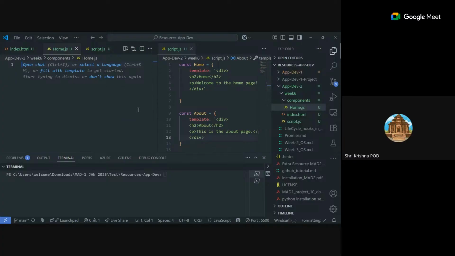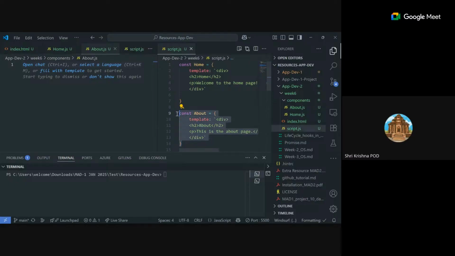Now there's a JS file. Similarly, I can create one more, about.js. Now I can add some data to it, and then we can use it.